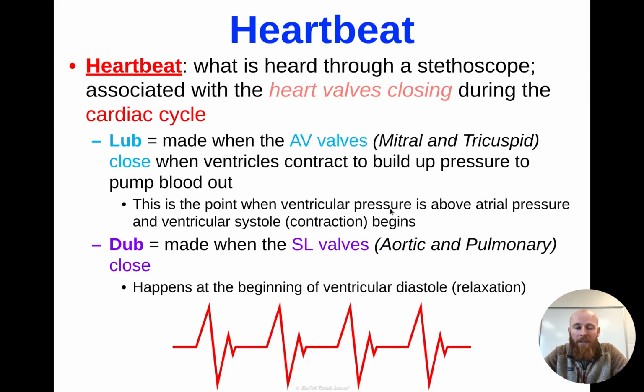And we're going to work with this whenever it comes to blood pressure, because you might hear a blood pressure of 120/80, and that's always referring to systolic over diastolic. And so we want to know what that means and why those measures are valuable. So this is just the first part of that. So lub, AV valves close. Dub, the semilunar valves between the veins and the ventricles are closing. Again, always preventing backflow.